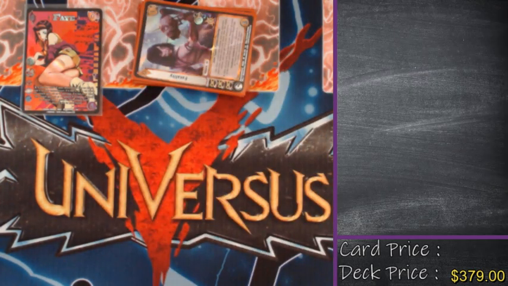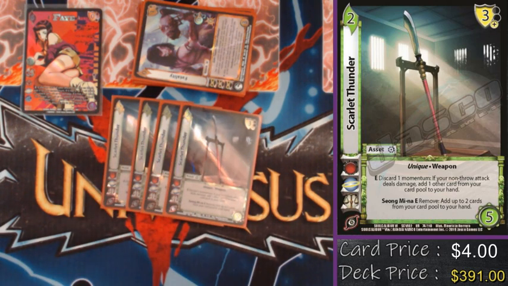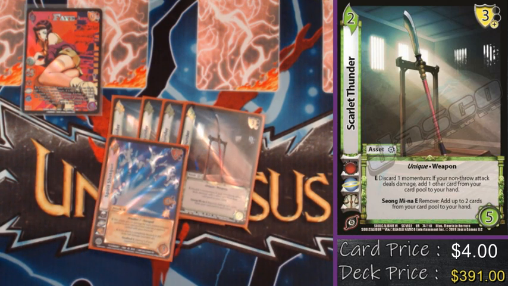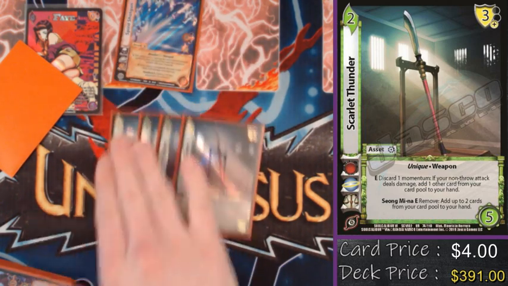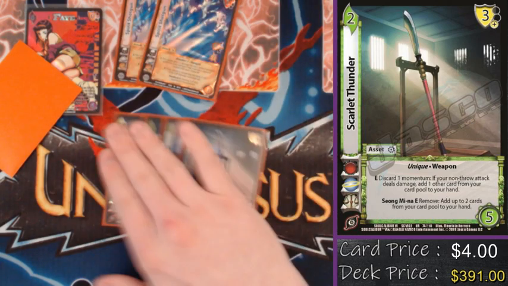Onto our assets. We are playing 4 Scarlet Thunder. It is the main combo piece in the deck in order to make the shotgun loops happen. And the way that this works is we have a shotgun in play. We have a way to generate a free momentum by having a non-block on top of our discard pile, and we'll go ahead and stack that here. We enhance on our second Spirit Shotgun. I'll make sure all of this is in frame.